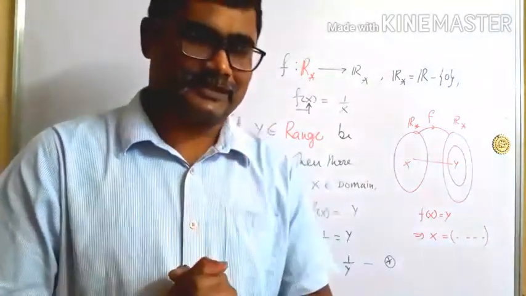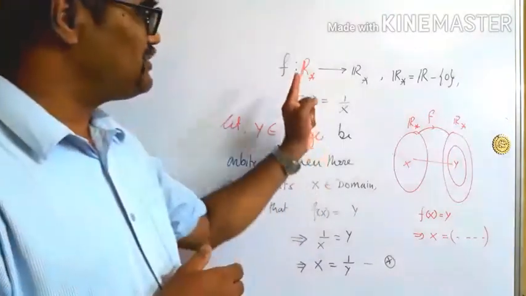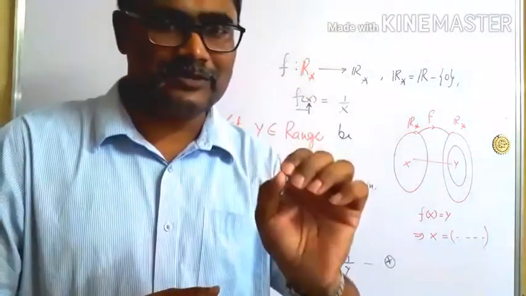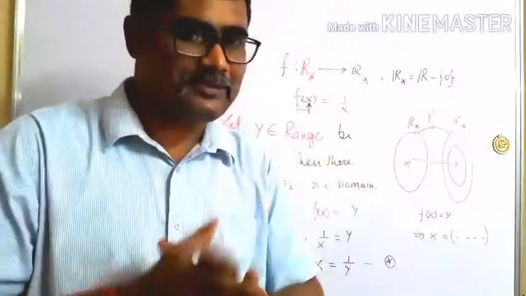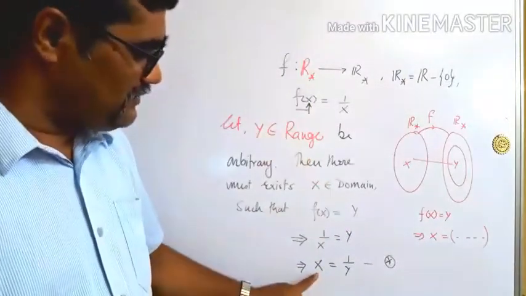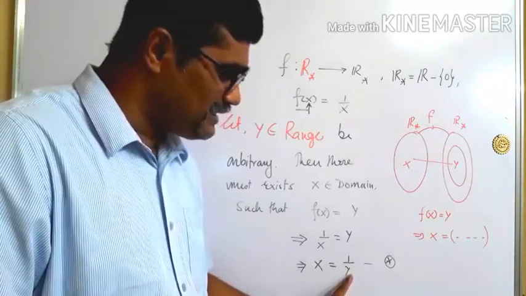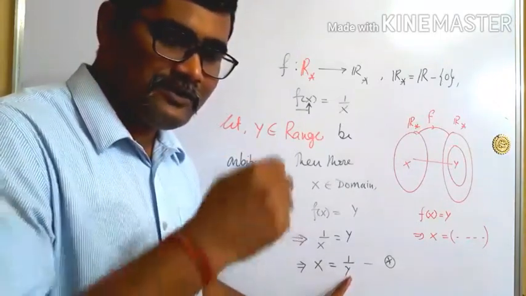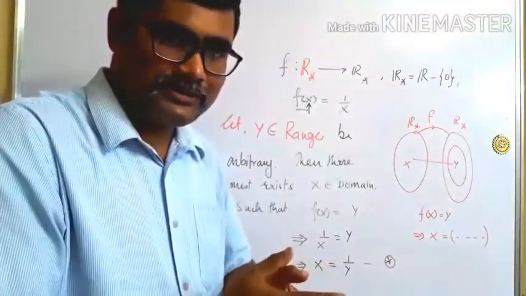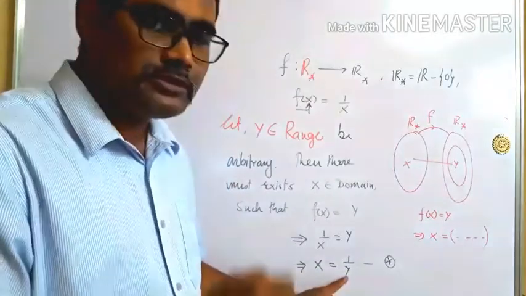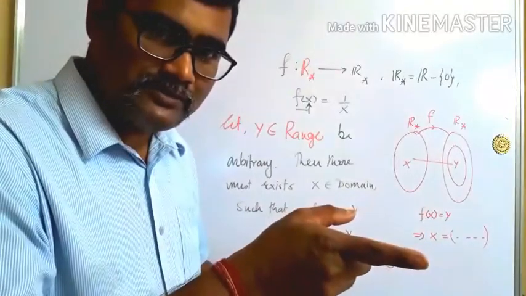Now think, what type of x have you started with? You have started with x, some non-zero real number. Zero is not there, but it is a real number. Okay, very fine. If x is a real number, now tell me what value of y can make x not a real number? If you put y equal to, suppose, 1, will x not be a real number? No, it is a real number. That means 1 can be a value of y.